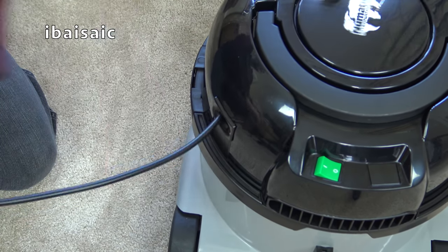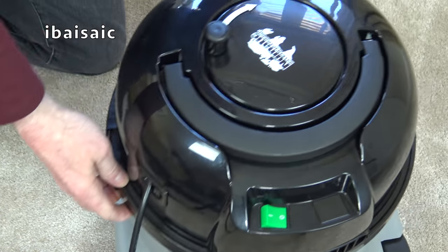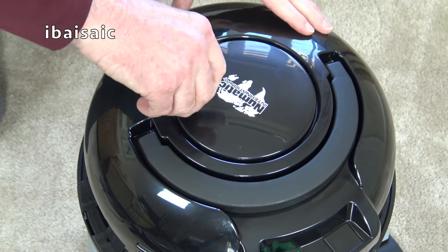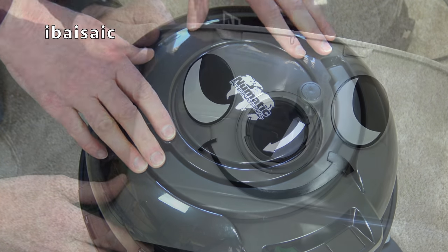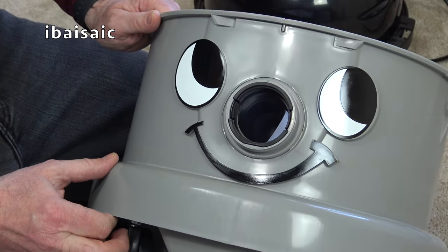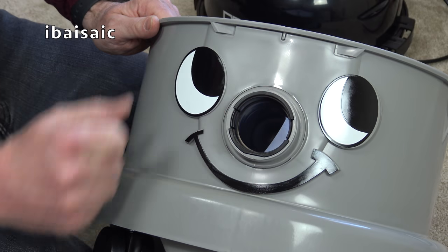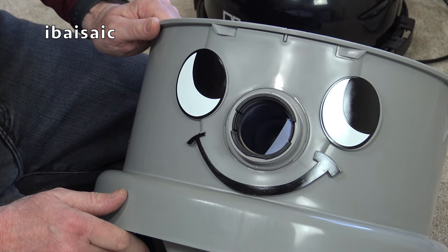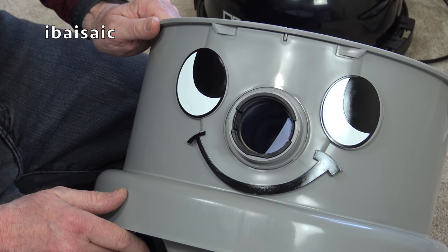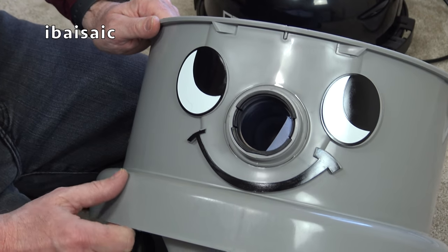It keeps going. There we go. And of course, when you've finished cleaning, you have to wind up the cable to store it all away. So here's Nuvac's face. So at the moment, he can see, he can smell, and he can speak. In a moment, I'm going to remove the ability of this vacuum cleaner to see and speak. He'll still be able to smell what I'm doing, but he won't be able to complain about it.